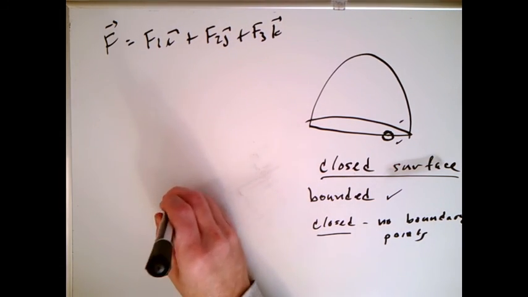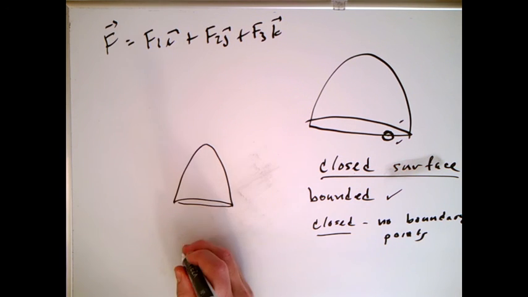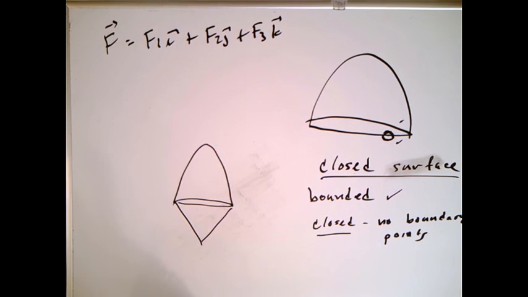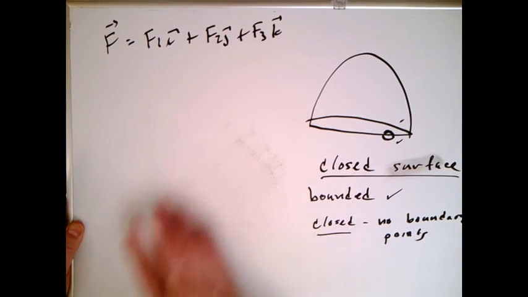There are others that we've actually seen. For example, if I have a bowl up here and a cone down here, it's still closed because there are no boundary points. Every time I pick a point on this surface, remember, not on the inside, but anywhere on the surface, I can draw a little tiny disc, and the disc stays on the surface the whole time. It's also bounded because I can draw a big circle around it. So those are two main examples of closed bounded surfaces. Ones like a sphere that seem to be closed naturally, and the ones that maybe had holes and we actually close them by capping them, the way this does.